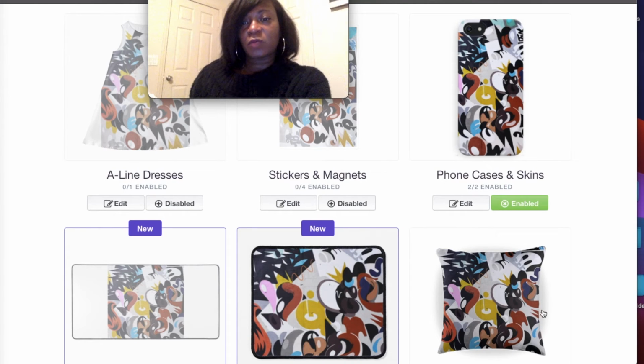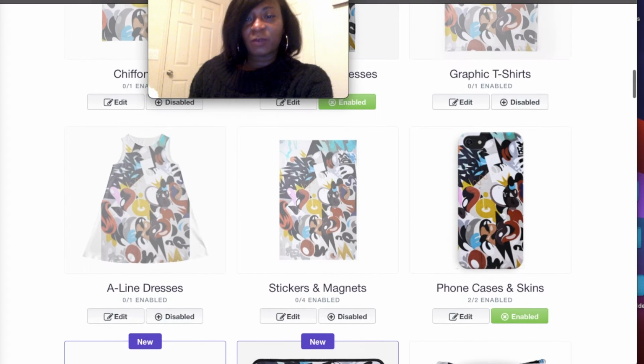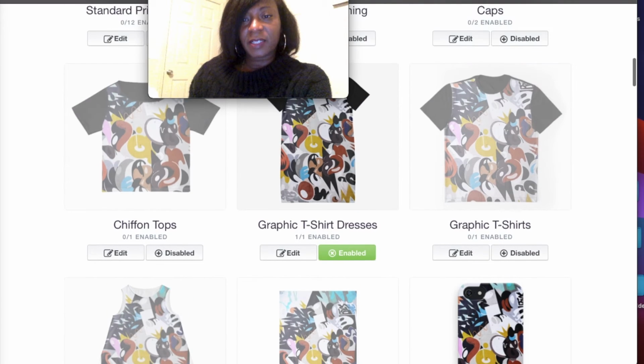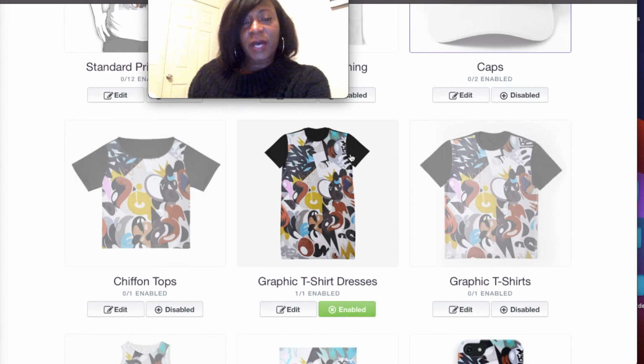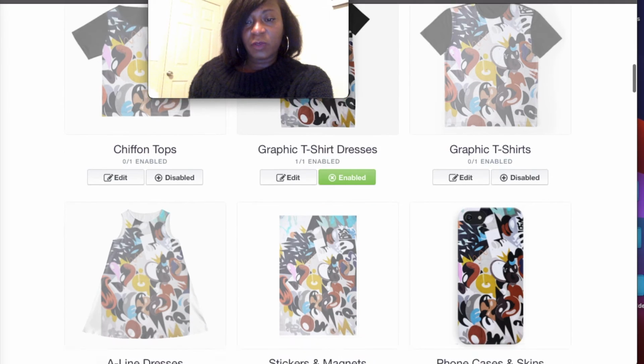Oh, this pillow is really cute, a graffiti pillow. I love it. I may just leave that one on because I like it so much. Everything is just wonderful. It looks beautiful. So look at my dress, you guys. This is gonna be funky. No, we can't look at it until we're finished.